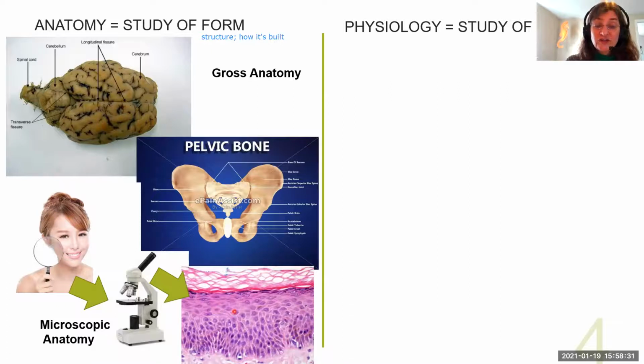And we're going to see, some of these look more flat, and some of them are more rounded, and some of them have dark spots, and some look empty. That's structure. How's it built? Is it big? Is it tall? Is it skinny? Is it layers, right? Is it dark staining or light staining? We're going to look at those different characteristics of how it's structured and put together as part of our lab activities.